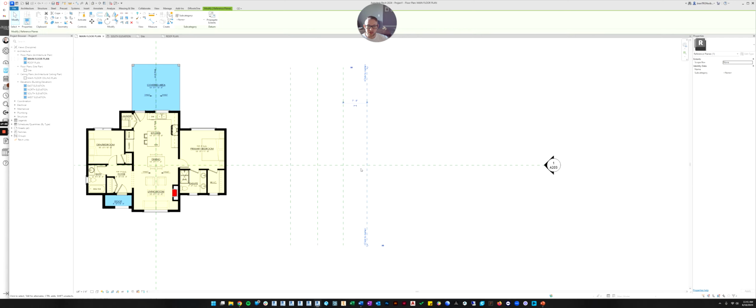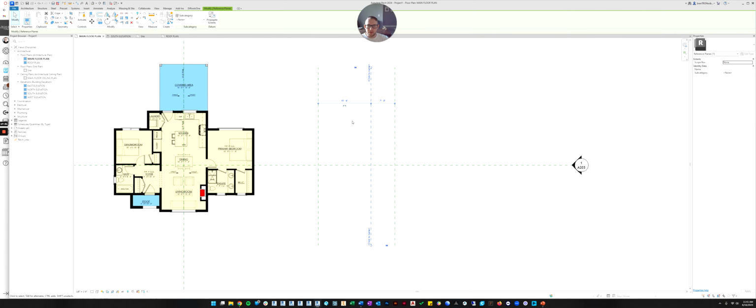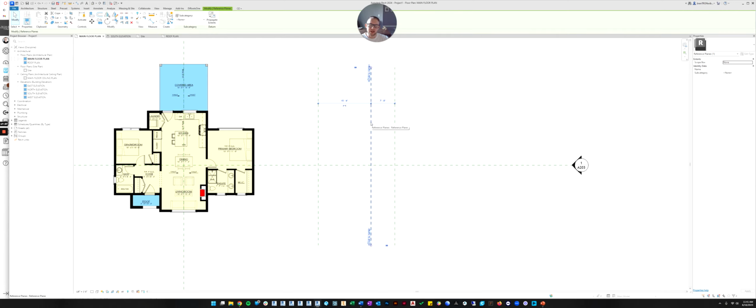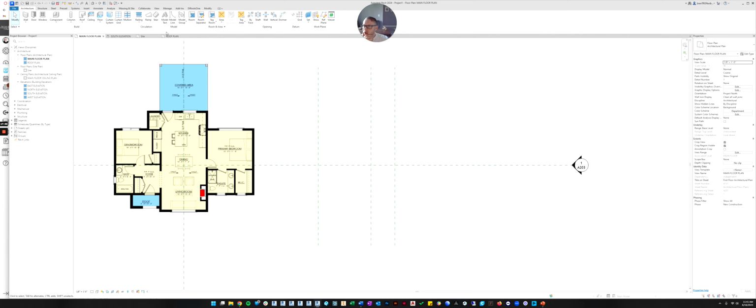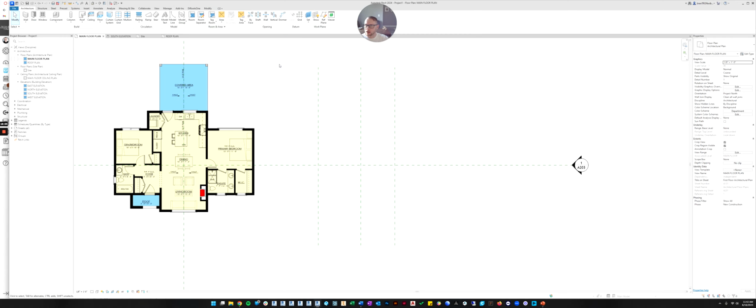So here's one end of the wall and here's another end of the wall. And let's even just find the center of a room. How about that? That's one of the most common things, to find the center of a room. So if you put this reference plane and you're trying to find the center, we haven't talked about dimensions yet. We've talked about temporary dimensions, that when you click something, they pop up and you can enter whatever you want. So you could try to figure out what the center of this space is slowly by guessing or doing some math and then entering it in. Or if you want to do it automatically, you can use a dimension.